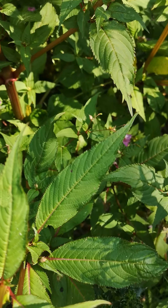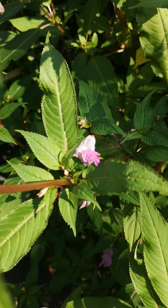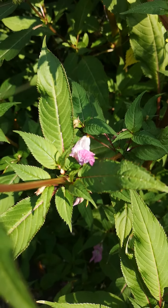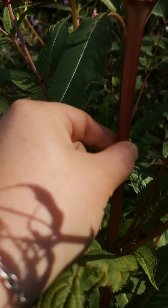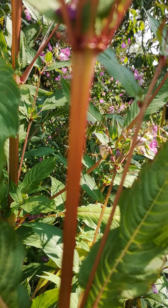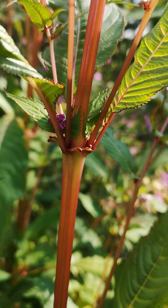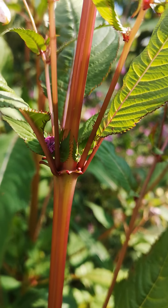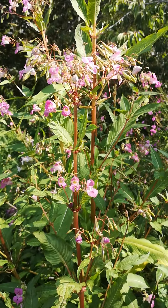They are separate leaves, and they've got these kind of red stems with ridges on them. It's hard to get it to focus on the stem, but yeah, they've got ridges on the stem. The leaves all come out from a single point around one collar. But yeah, I don't think you're going to mistake it for anything else.